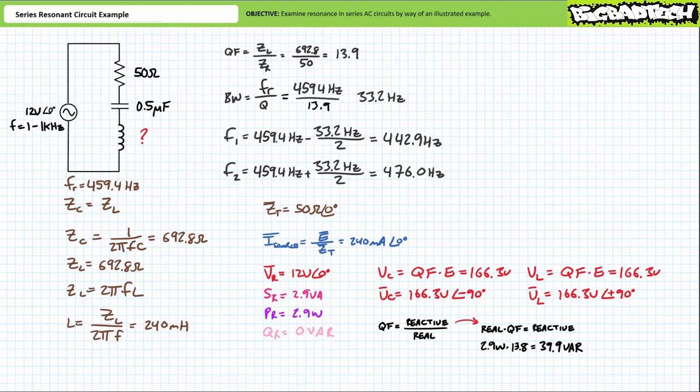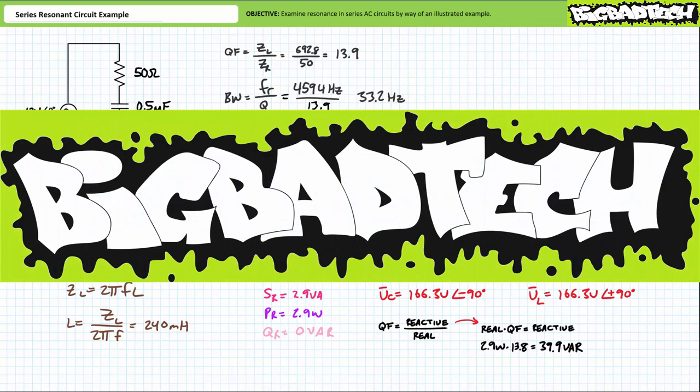Finally, you'll note that quality factor and bandwidth — ordinarily quick indicators of circuit selectivity — also make very convenient methods of quickly determining electrical properties of the circuit at conditions of resonance. Feel free to make use of these shortcuts or do it the old-fashioned way using trusted series AC circuit analysis skills. That's about it for today. In conclusion, this lecture reviewed series resonant circuit properties by way of an illustrated example. Remember to review these concepts as often as you need to really drive it home. Imagine how well lab will go if you know what you're doing. Thank you very much for your attention and interest, and we'll see you again during the next lecture of our series. Remember to tell your lazy lab partner about this resource, and be sure to check out the Big Bad Tech channel for additional resources and updates.